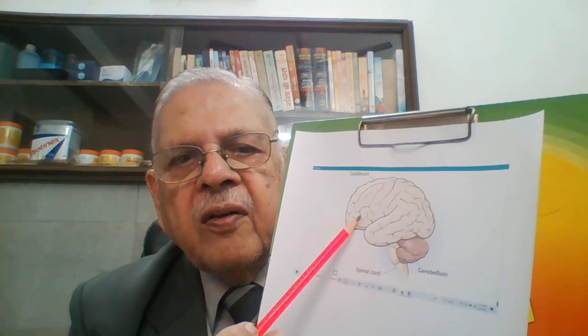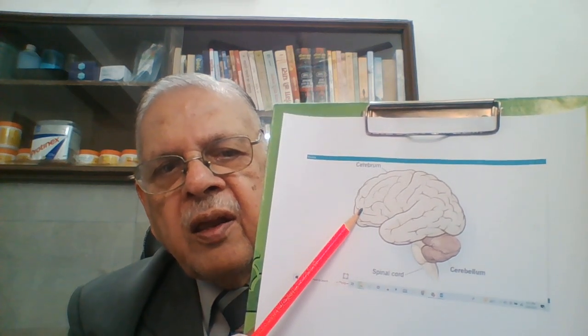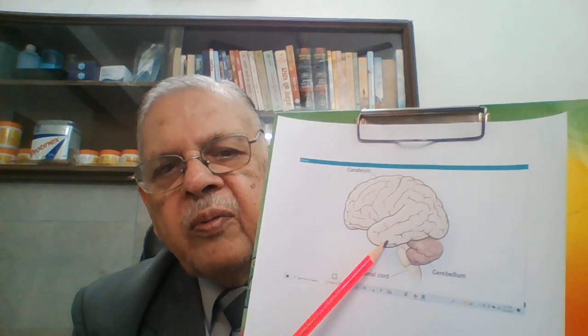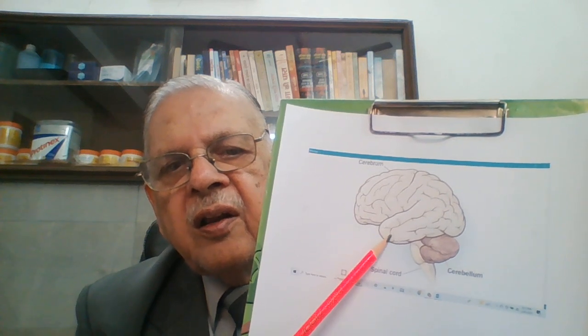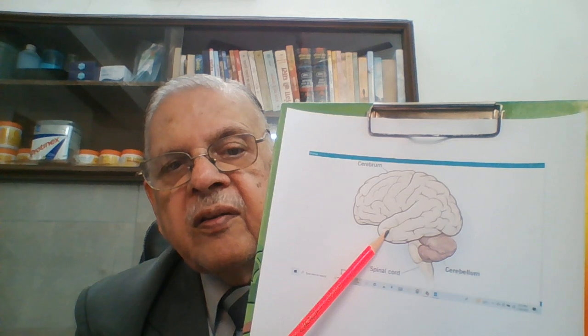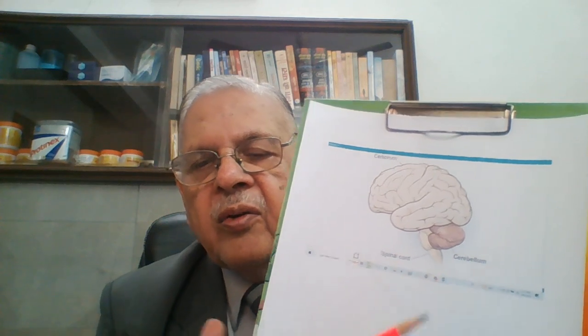Because it is on the front, this is called frontal lobe. And this is on the back, it is called occipital lobe. And this lobe is separate from these frontal and occipital lobes. This is called temporal lobe. It has a very important center, that is the center for hearing. And this is the cerebellum, and this is the brain stem, as I told you before also. And look at one more diagram before I tell you.